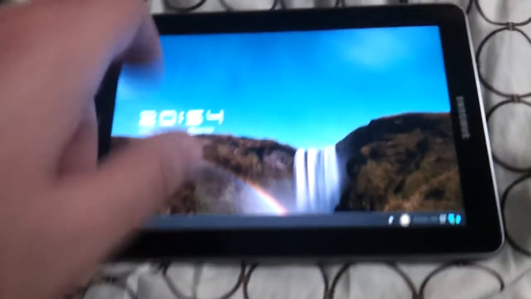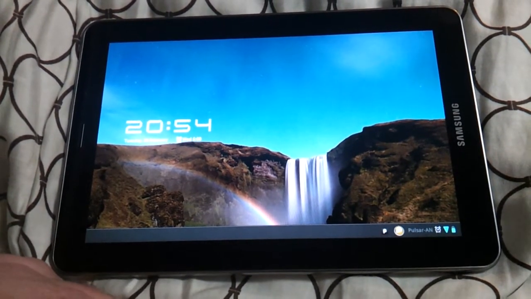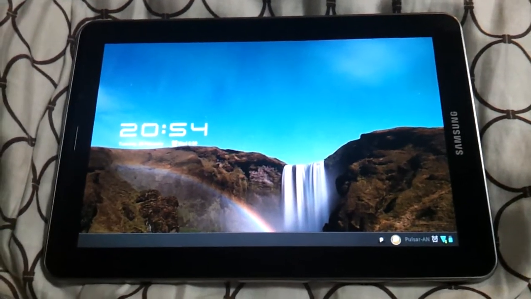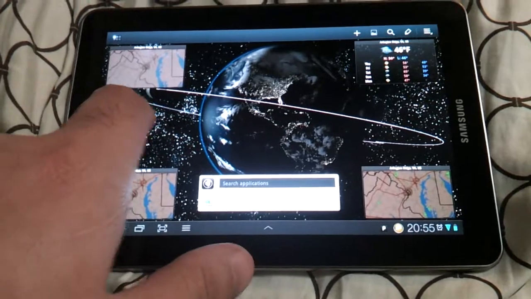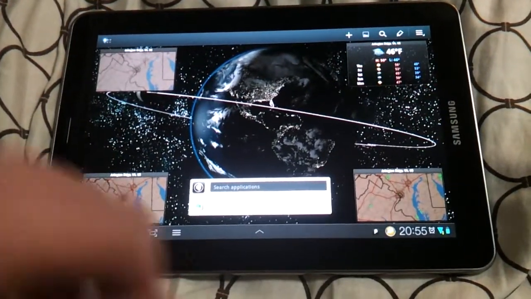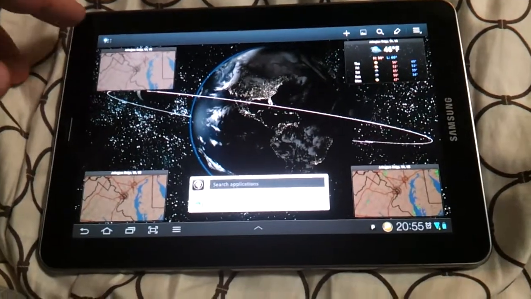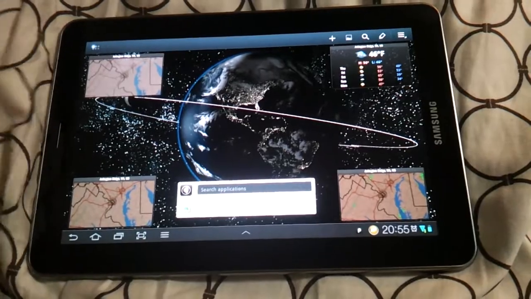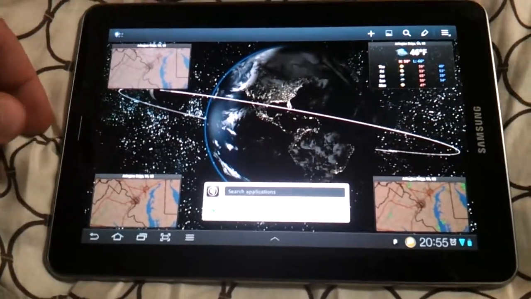Today I was going to run through a quick little tutorial on how to get your Samsung Galaxy Tab 7.7, Wi-Fi only or 3G, either version, working with the same kind of smooth interface that you've seen in my previous videos, with a launcher called ADW EX, which is the paid version. You can use the free version, it'll still work just fine, but I prefer the paid version because there are still a few features that are enabled in that otherwise wouldn't be available.